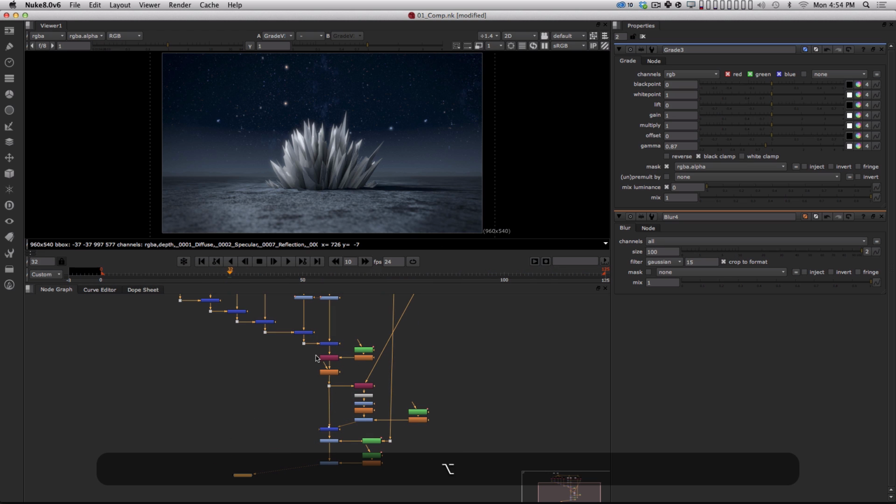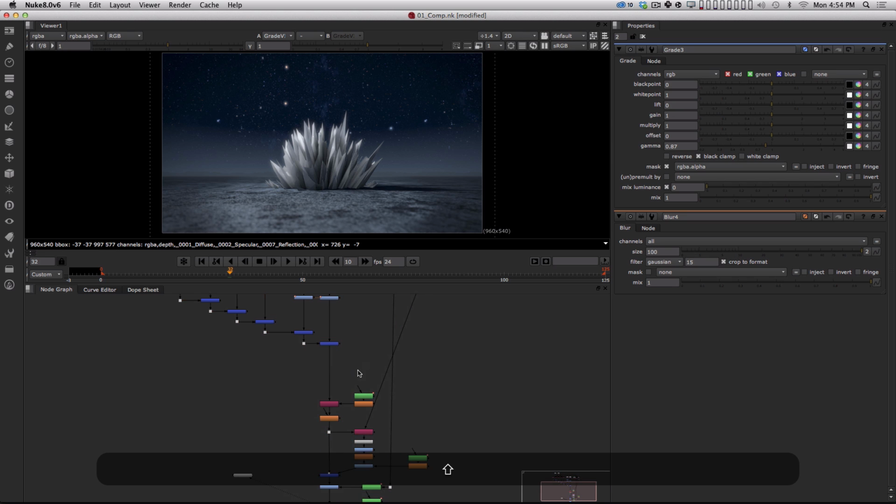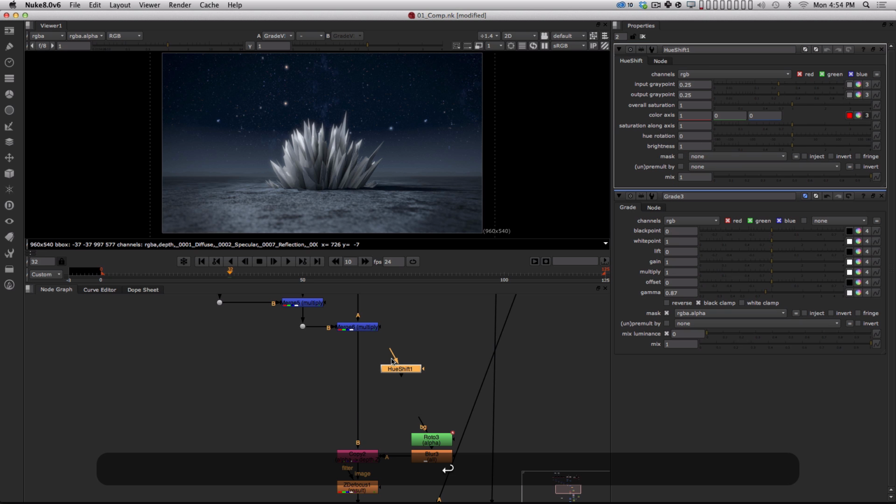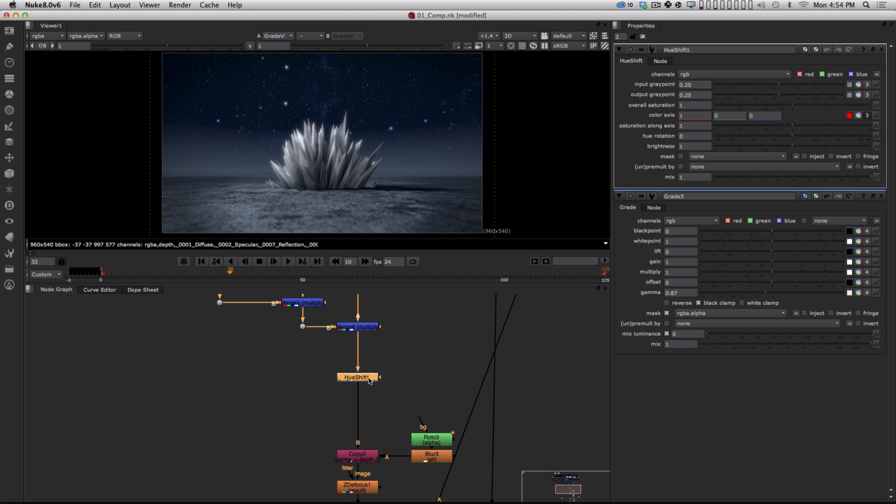So what I'm going to do is just grab all of these nodes and just scooch them down. I'm going to come in here and add a hue shift node. Okay, and what hue shift does, it's like a hue and saturation effect in After Effects. And it's going to let you change the hue. Oh, that's kind of nice. I kind of like the sky doing that. That's kind of nice, that nice teal, right? But I don't really want it to do that to the object, just to the sky.